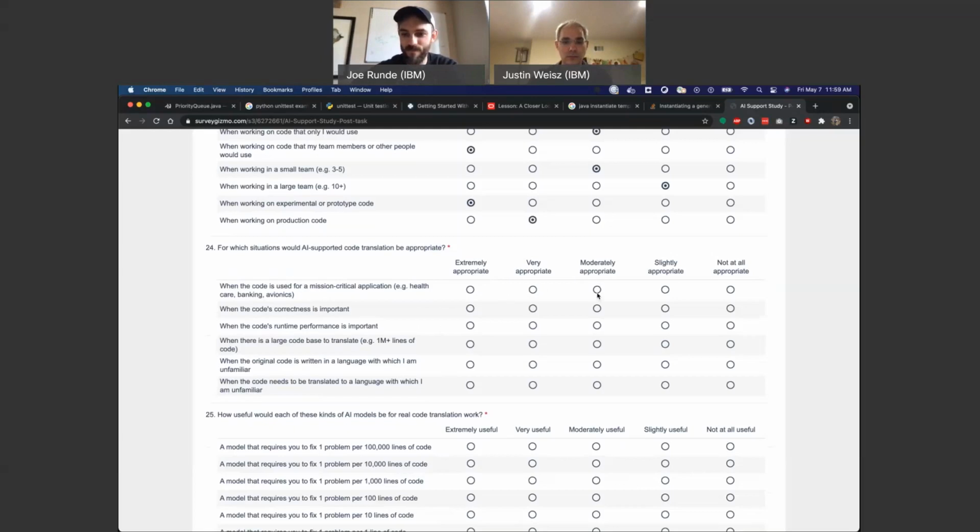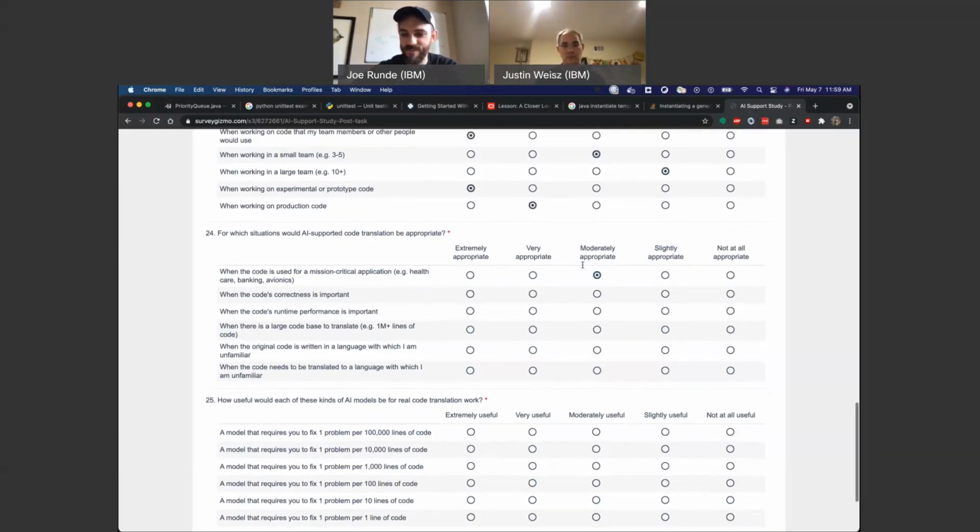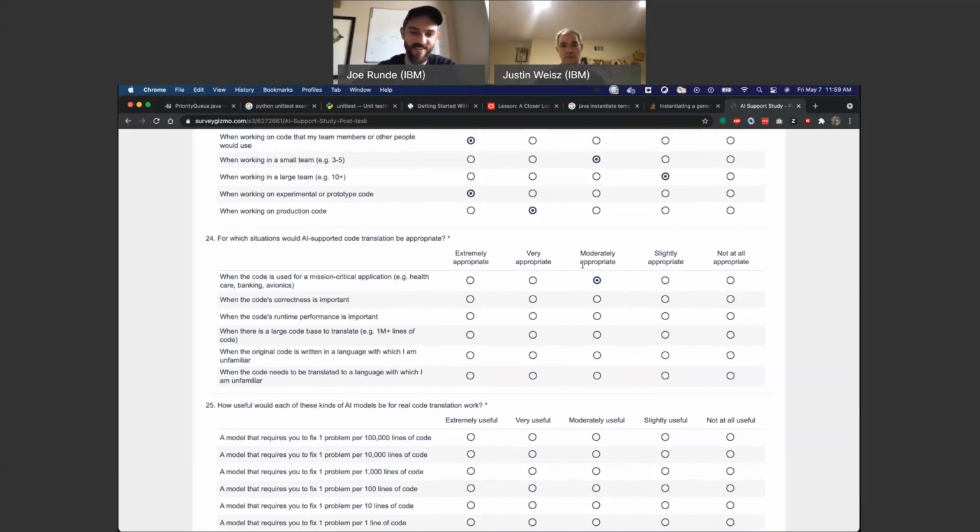Well, yeah, maybe middle of the road here, because I don't know. I feel like if something's mission critical, it might feel bad or kind of untrustworthy for people to say, let's start with this translation that we have to fix all these bugs with, rather than saying, let's start just working through it as engineers.